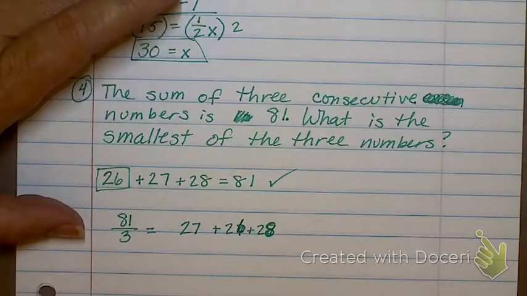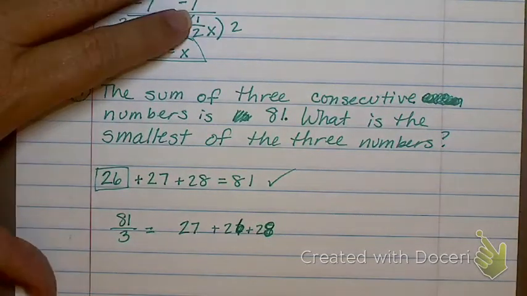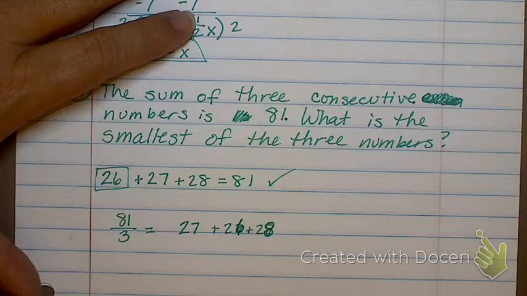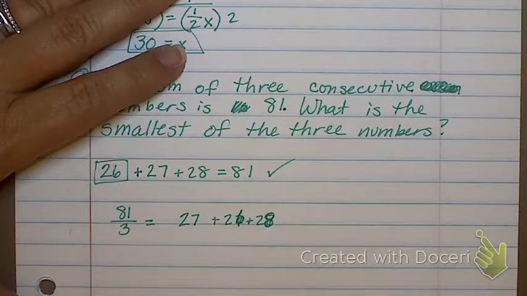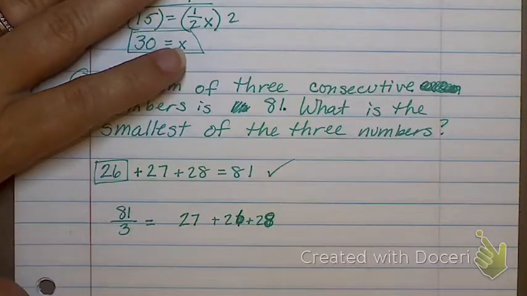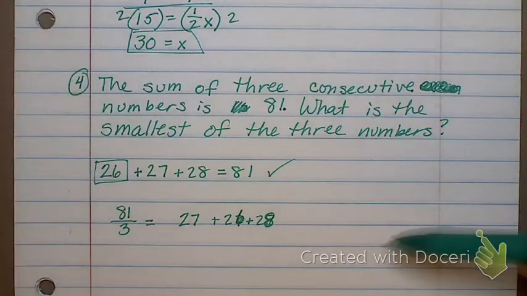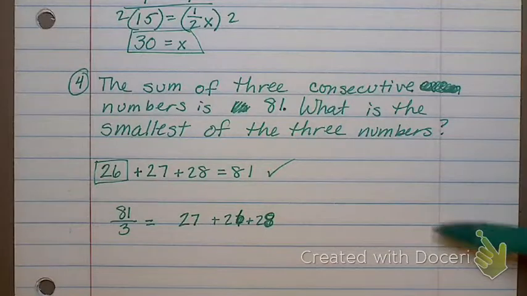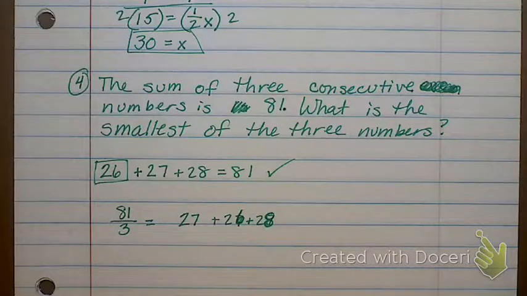All right. Anybody do something different? Yes, what'd you do? Well, I knew it wouldn't be in the 10s or the 30s because you do 30 times 3 over 81. Okay, so 3 times 30 would be more than 81. 3 times 10 would be way less than 81, so you knew it wasn't there.